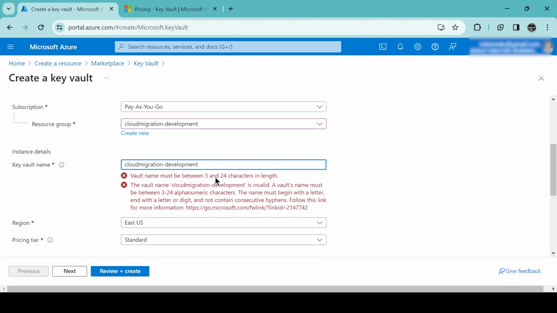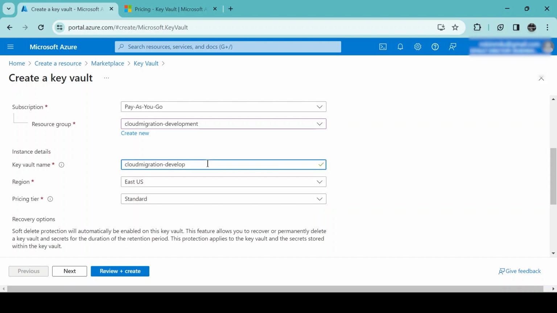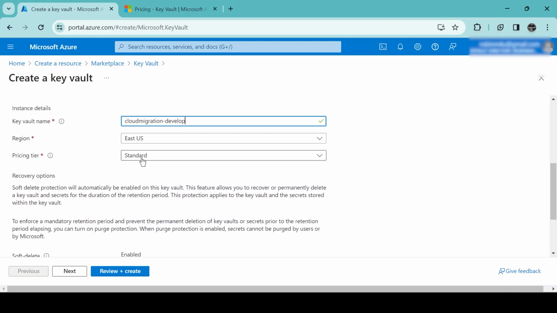Okay, you can see that the key vault is having some naming restriction. It will support only up to 24 characters, so I need to remove some letters from here. I will keep it like that, cloud migration develop, and I'm going to keep the region as the default one, East US, and for the pricing tier there are two pricing options available, one is standard and premium.